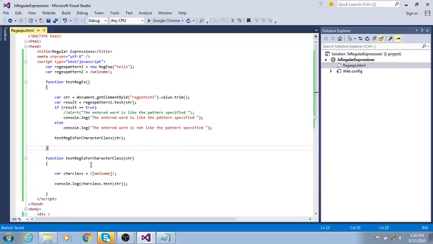So, when it is going into this function, it is going to check where the character class equals /welcome/ which we kept. This is called here a character class. It is going to be checking for any of these characters specified in it. Order is immaterial. See, on the top I entered hello, and E is available in that. Therefore it is going to say true. You find a true value with this. Let us run this and see.